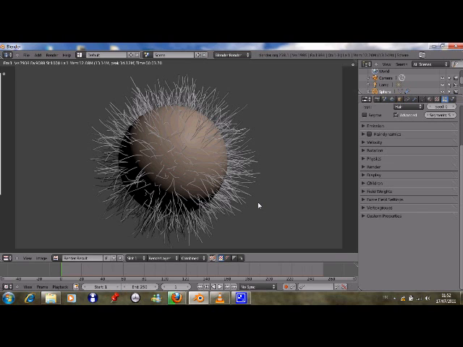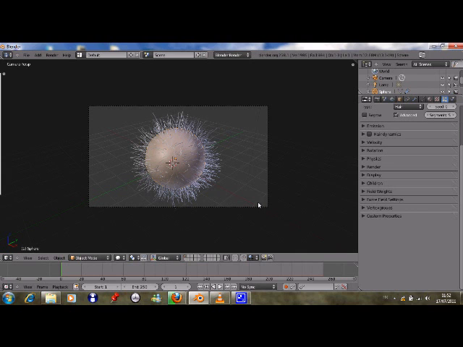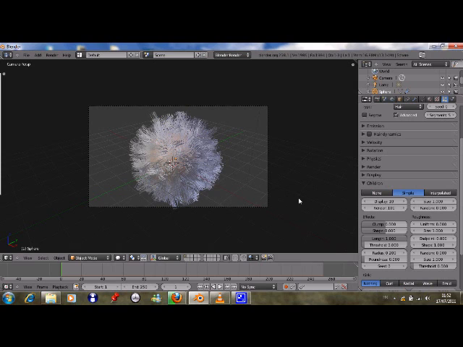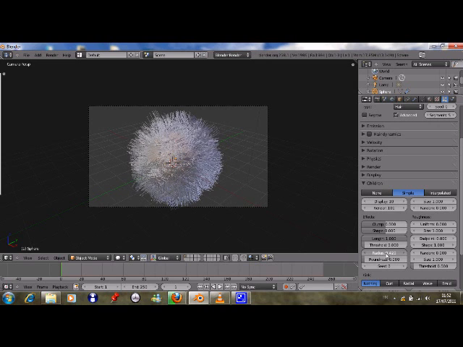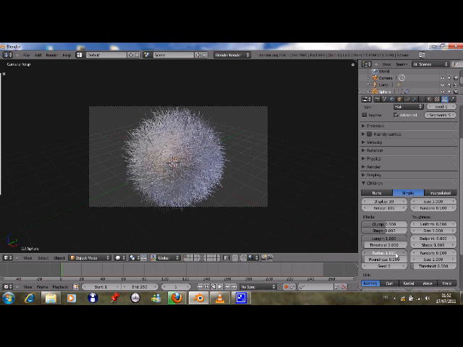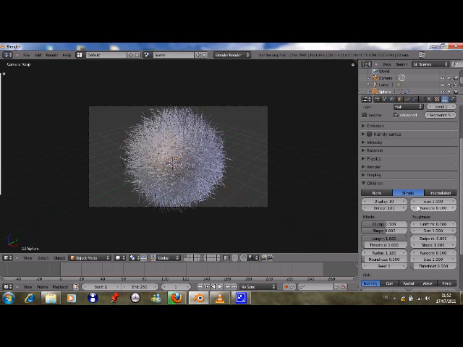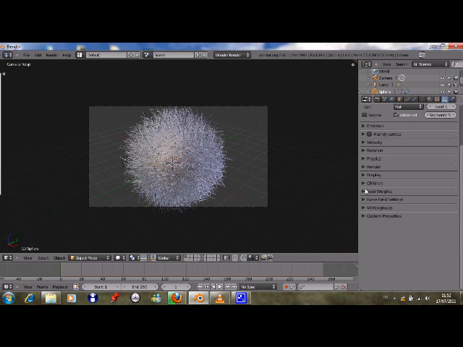So to add some hair to fill these areas, we have to add some children to fake the hair. We're gonna go to radius and drag it a little bit like this. Yes, I think it's enough.